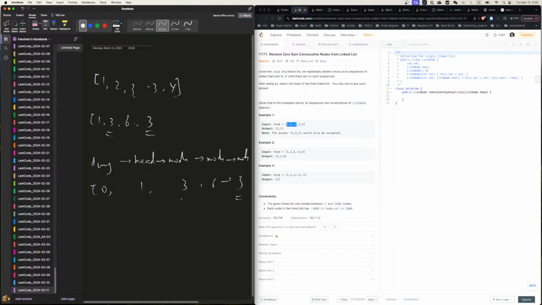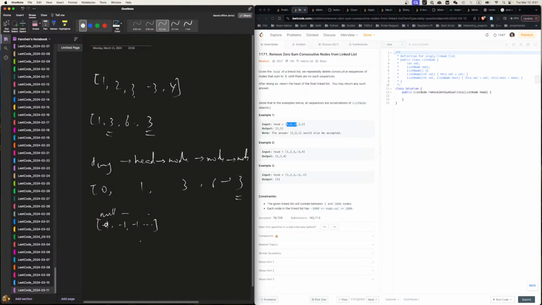Because there are only 1000 nodes, we can have an array, right? It's going to be an array of list nodes, and we're going to set everything to null.